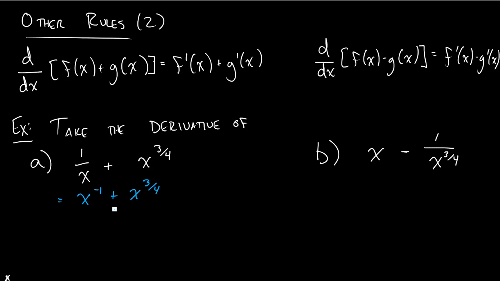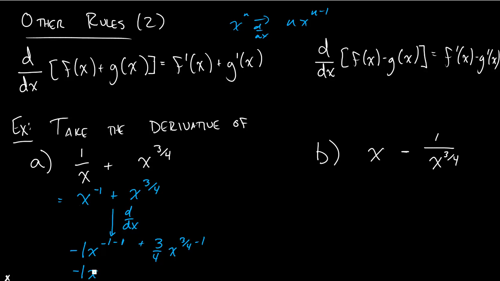But now I can take the derivative, because I know how to. I'm going to look at this as f of x, and I know how to take the derivative of this. I'm going to look at this as g of x. I know how to take the derivative of this, just using that power rule: x to the n, if I take the derivative, I get n x to the n minus 1. And so I can take the derivative of the sum by just looking at the sum of the derivatives, right? So I'll get negative 1 times x to the negative 1 minus 1, not 2. It's a little bit early in the morning. And here, I will again bring down my power. So 3/4 x to the 3/4 minus 1. So in the end, I'll get negative 1 x to the negative 2 plus 3/4 x to the negative 1/4.